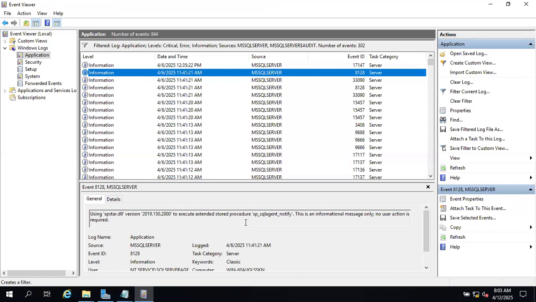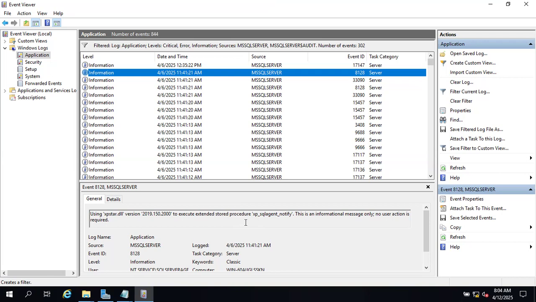Sometimes you will also use a customized service account. Now we install using a default service account, but sometimes we'll use a customized service account. During the installation itself, you can give a customized service account. The service account is very important for SQL Server installation. If the service account that you are using to install SQL Server doesn't have enough permissions, then also there is a chance that the installation will fail.